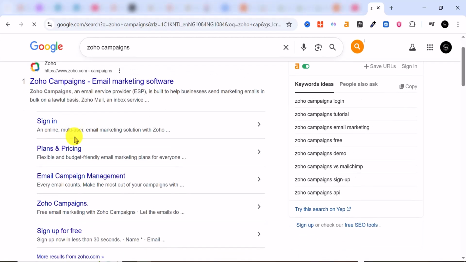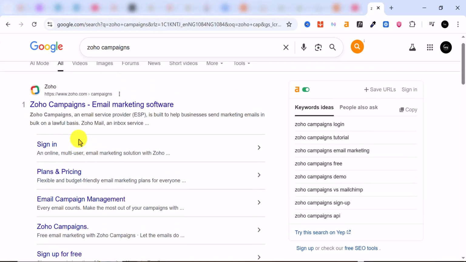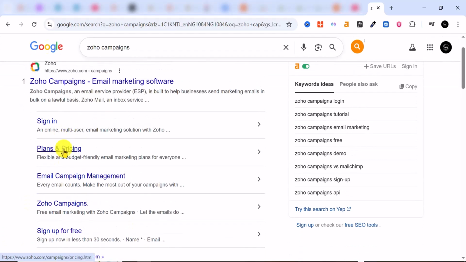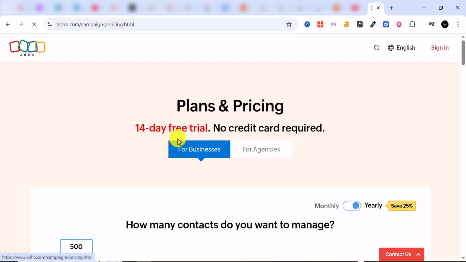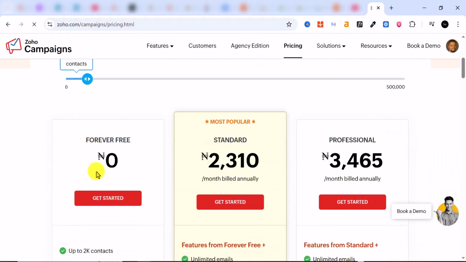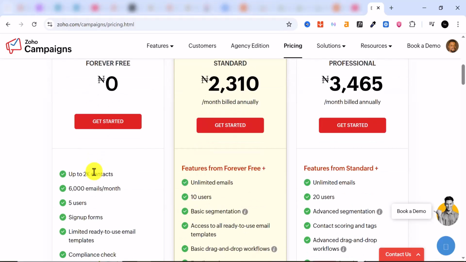So if you want to build emails, send emails, build automations, and all those kind of good stuff, Zoho allows you to do that. And their pricing is very cheap and even free sometimes. If you come to the pricing here, you see that you can start a 14-day trial for free, but you can also get a completely free plan here.